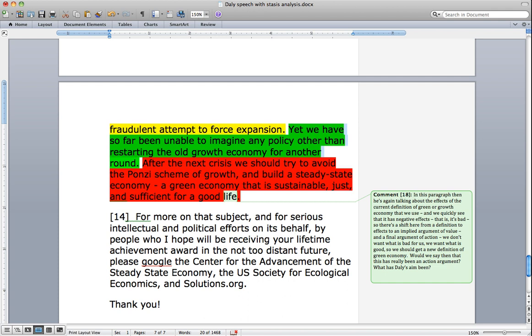So what I've tried to do here in this presentation is have you think about the way that stasis theory can both help you invent arguments. If you think of the questions from stasis, you can come up with arguments, as we came up with arguments about gossip, how we might approach gossip as an academic topic, but then also the way that stasis can help us understand or analyze what is at issue in an argument.